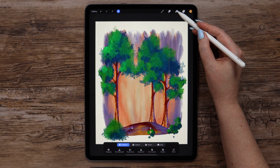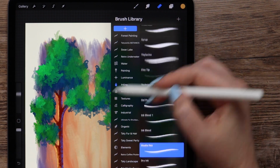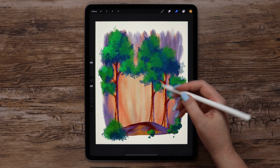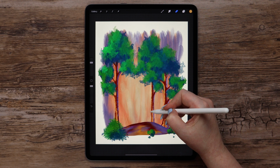Then grab an eraser that is set to Studio Pen or monoline and erase the trunk on the sides to make it just straight. This way we are making this tree look a bit different.